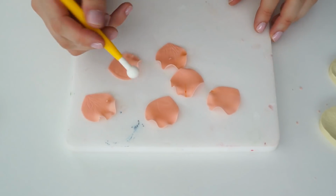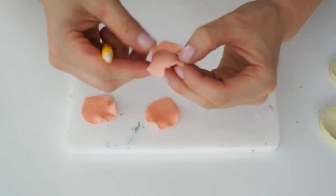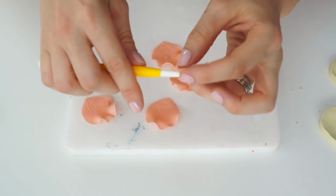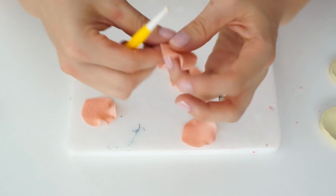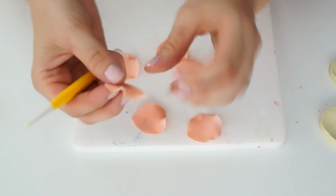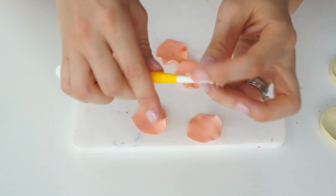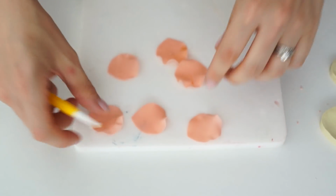Now, once these ones are all ruffled the same way that we did the previous ones, all I'm going to do is just flip these over, and just on some of these, just start to roll those edges back slightly, just so it will start to open the flower out. So I'm not going to fully fold these over, but I'm just going to turn them so that the ruffles will be starting to go outwards.